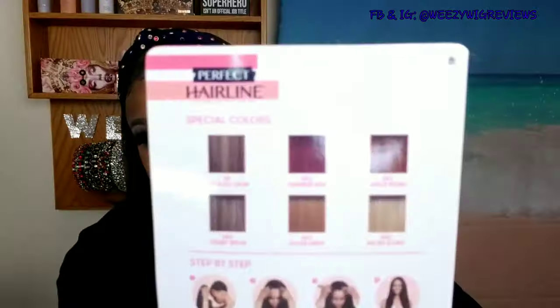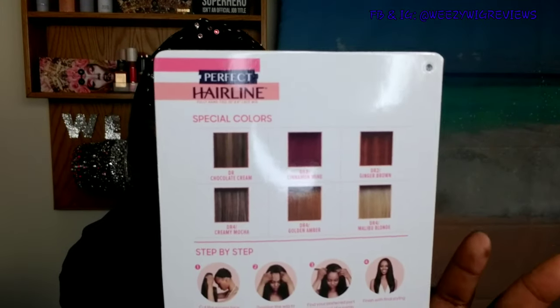Yes, hunty. Okay, so here's what Outre has to say, and then I'm gonna tell you what I got to say. So Outre says this is from their Perfect Hairline. It is a 13x4 full hand-tied lace wig. It's transparent HD lace, no plucking required. And it comes in a number of other colors, guys. It also is heat safe up to 400 degrees.